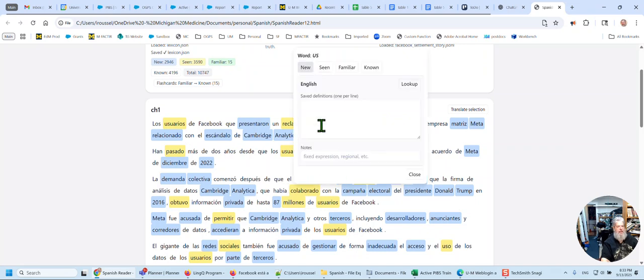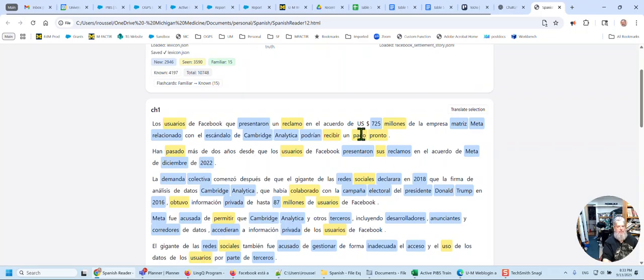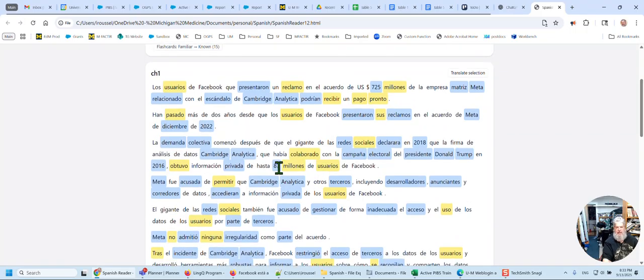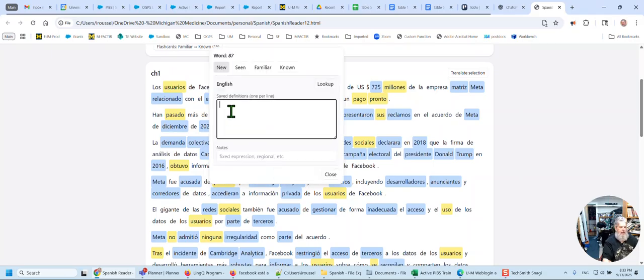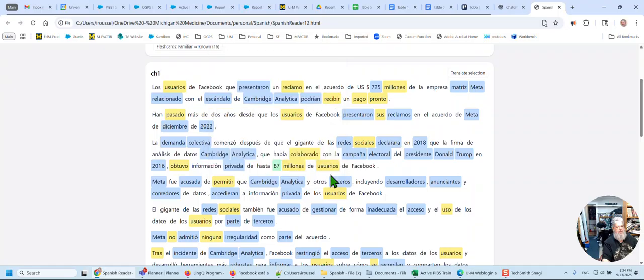And I can click on this. I'm just going to say "US," and mark it known. I'm not even going to bother with lookup. Here, this is why I decided to keep the numbers. If I click on this, I can say 87, "ochenta y siete." And that gives me, so this I think would be good practice. I'm still learning my numbers. So I think it'd be good practice to go ahead and put that in here. And I'm going to mark that one familiar as well. So now you're seeing 87 there like that.